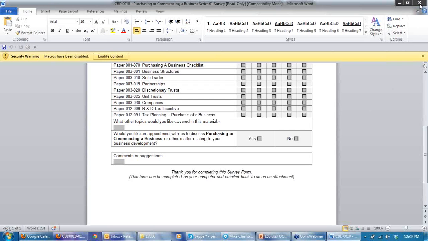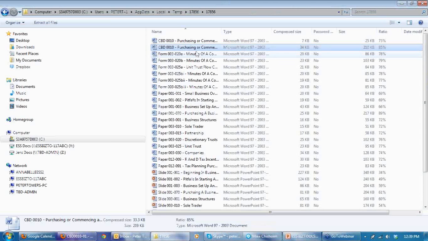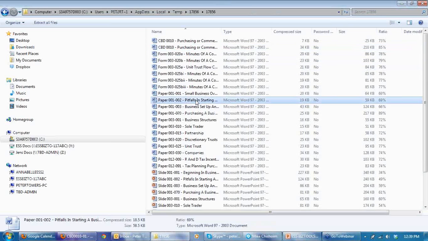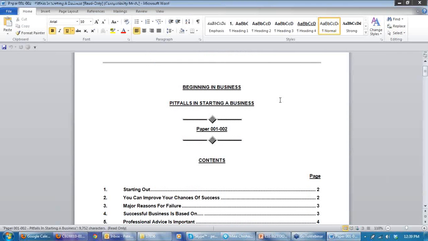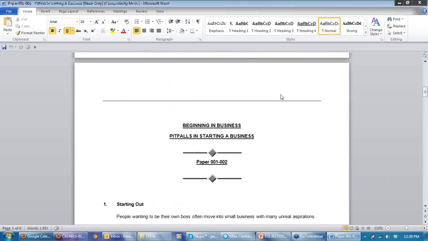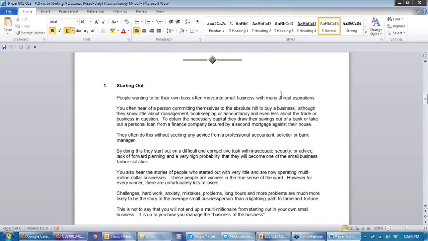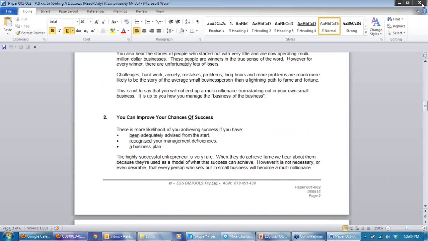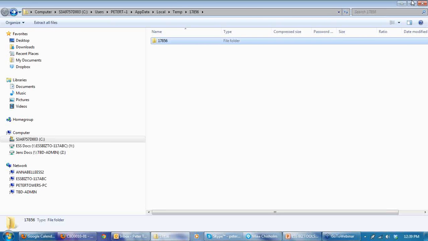Then within the material you have some other forms that are attached, and you have the papers. So the papers to be sent out in each module are together. There's no chance of them being mixed up. They're all there together. They're ready to go. You would badge them with your name and away they go. So that's how the mentoring and coaching works.